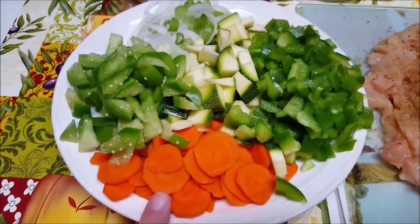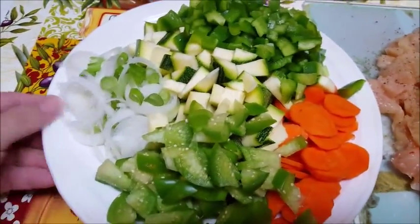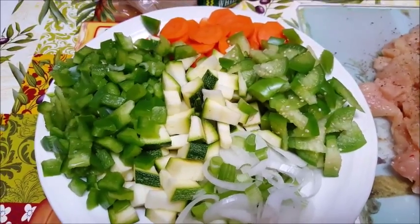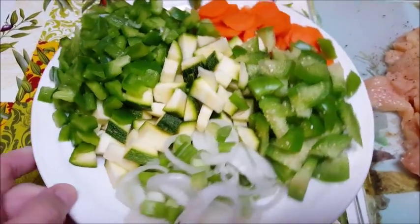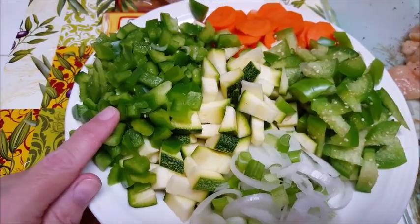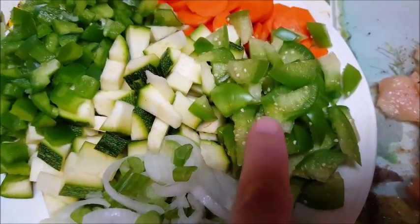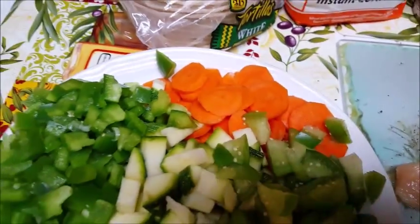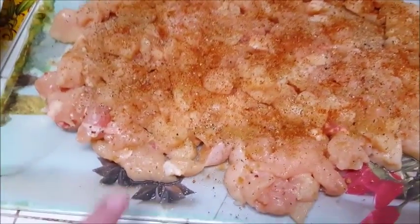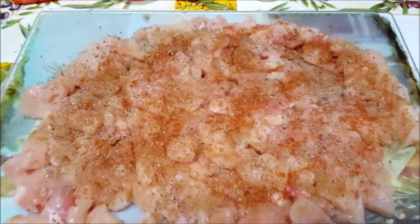All right, so I've cut up all the vegetables that I've decided to put into my chicken tortilla soup. You can choose your own vegetables — you don't have to use what I did. You can substitute any of this for corn, maybe canned corn, black beans, maybe even some elbow noodle pasta or some rice. Just in case you wanted to know: one whole green bell pepper, one whole zucchini, one whole green sweet onion, two tomatillos, and one long carrot — all peeled and sliced. Here are my three chicken breasts all chopped up into bite-sized pieces, seasoned with a tiny dash of salt.